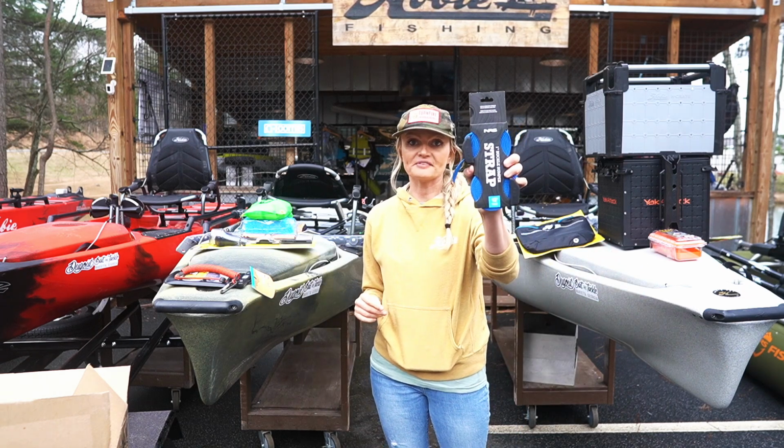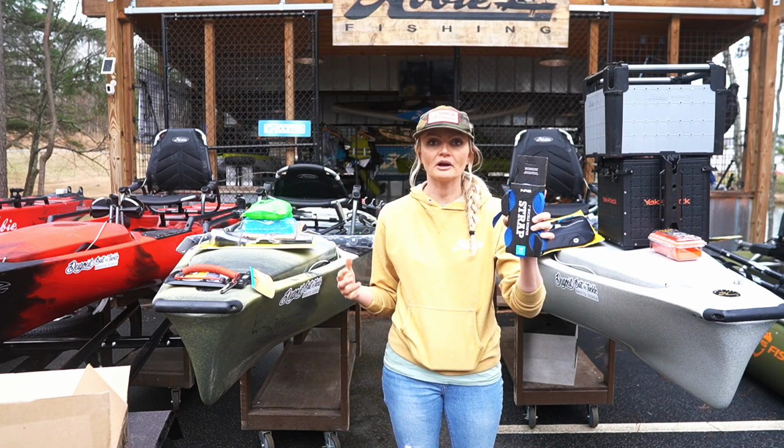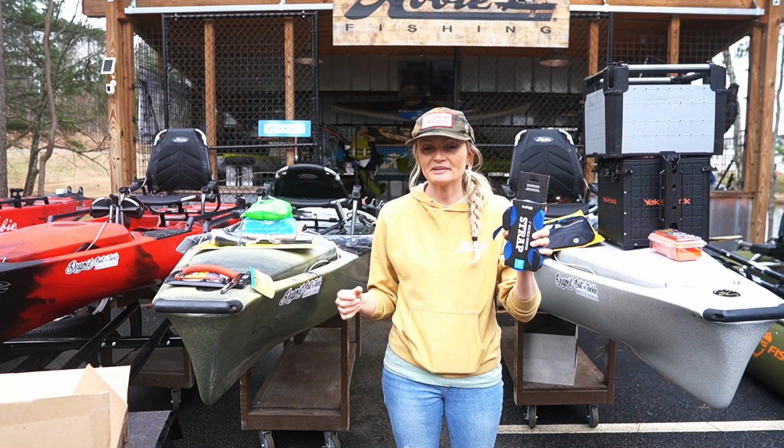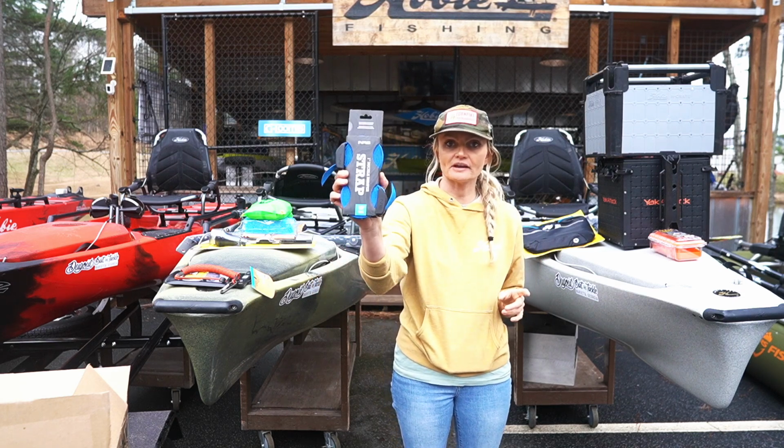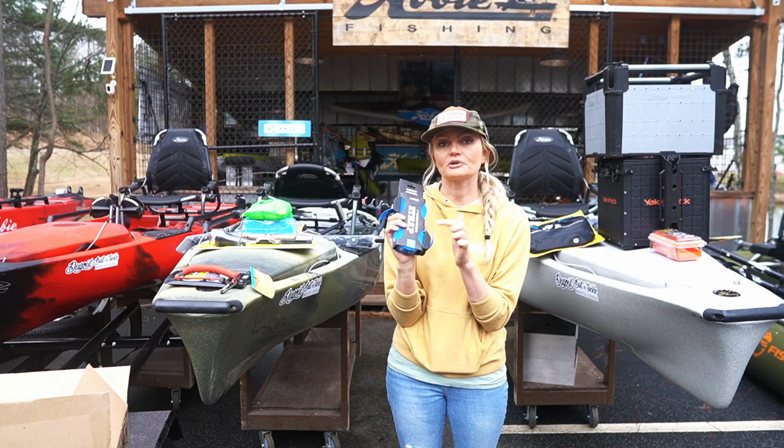A good pair of straps. Again, my trailer comes built in with straps, but if you're car topping, if you're using a trailer, even if they already have them, if something happens, being able to have an extra set of straps on hand and having these in the truck at all times, super good idea when you're on the road.